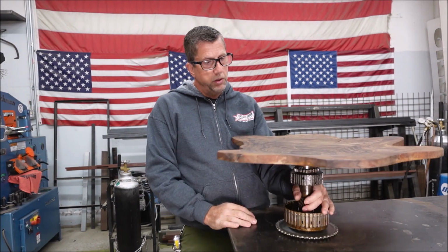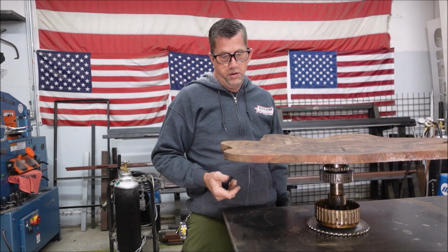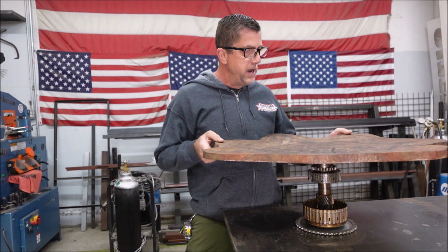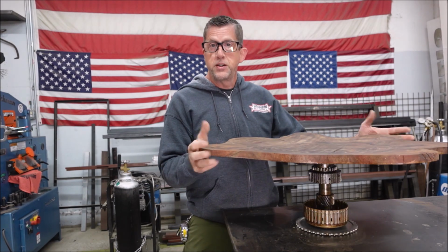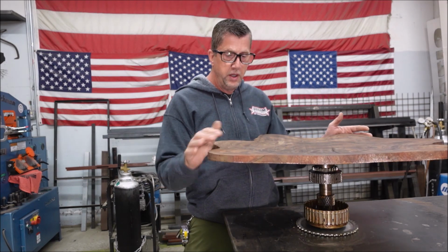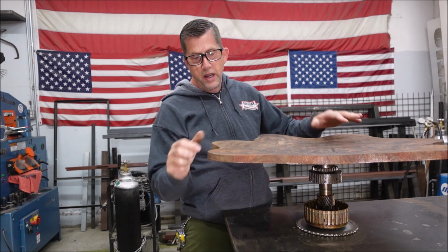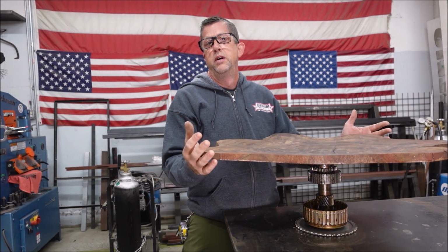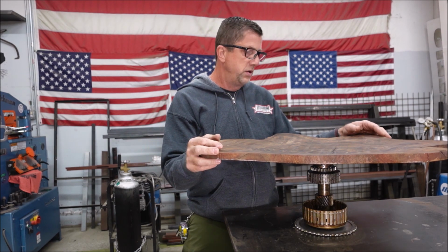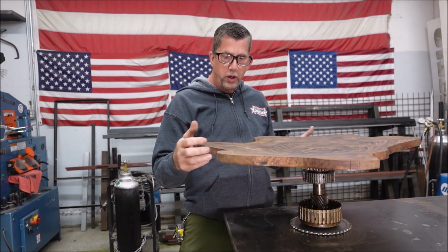I guess it's a little bowl table kind of thing. It's a catch-all for when I get home and I want to throw my stuff down and leave the next morning and have it all in one spot. So that's what this is all about. Nothing much to it. It's not going to break the internet. It's not going to inspire anything other than putting stuff together that you might normally not put together in regular situations. So enjoy it. Here's how I did it, and it'll be a quick one.